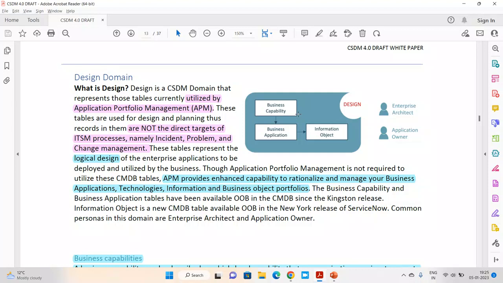As per my experience, I have not seen any customer or any of my friends say they implemented the CSDM 100% as per the model. Many of them are not using one or two components. If it's not required, they don't put it. Like the information object, I did not think it is a must at this point of time, so I can skip it. Later when my CSDM matures, I will use this information to build up the relationships.